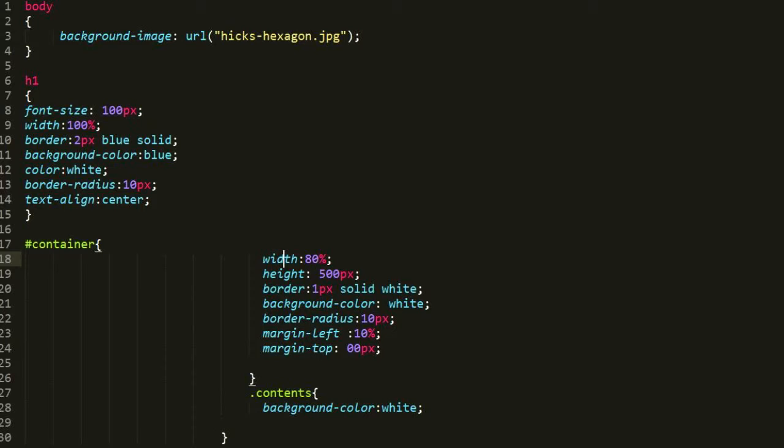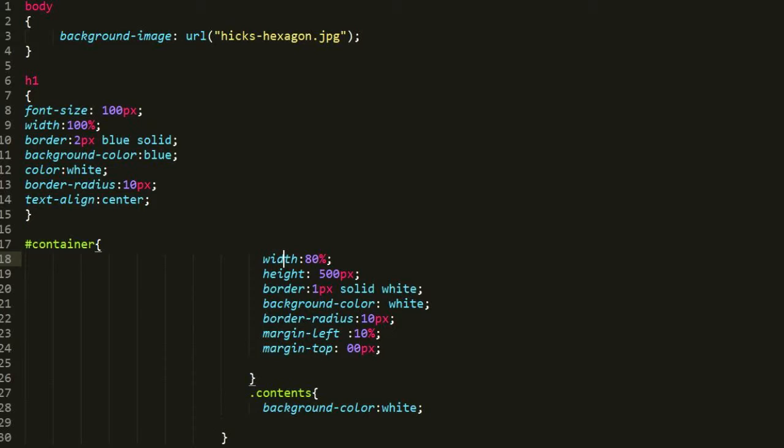Hashtag container, you open with 80% for the length of the block, 500px for the height of the block, border 1px solid white to choose the type of the block and the color of it, background color white for the background color, here white to see more of the text, border radius 10px for the corner of the block, margin left 10% to move the block from the left.